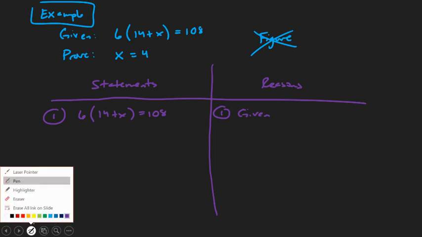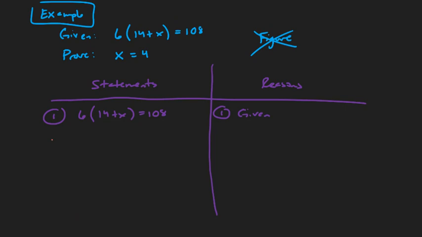So I'm going to make each step a new color, just to kind of help you guys. So for statement 2, when you see parentheses, typically we distribute. So we're going to distribute this 6 to both parts. So 6 times 14 is 84. 6 times positive x is positive 6x. And the 108 comes down. This is called distribution. Now, all of these have the word property with them, so I'm going to call this the distributive property. But if you put distribution, I would not care. I am pretty lax when it comes to writing down the reasons. Okay, just as long as I know you know the gist.